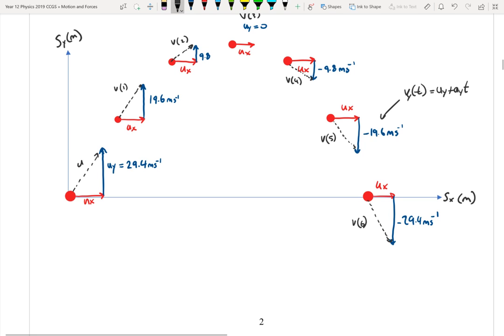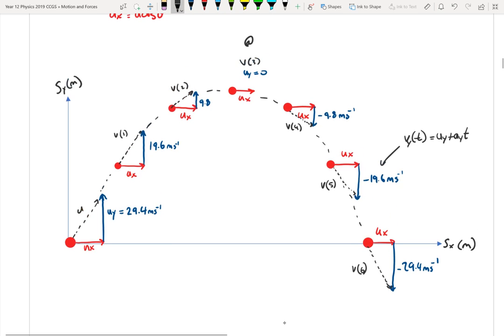Now, we could join these in some sort of weird parabola to show its path, but hopefully you guys know that it's tracking out a parabola. What else do we write up here? At the turning point. I already mentioned this, but let's just put it down. At the turning point, Vy equals 0. The time is negative b on 2a, which in physics talk is negative uy on g, but more about that later.